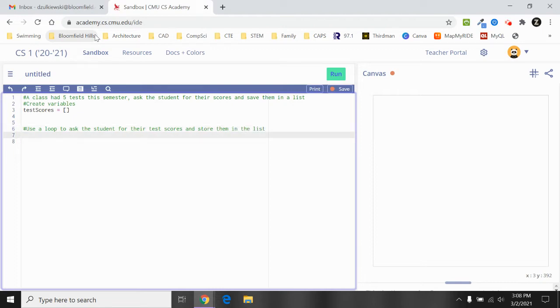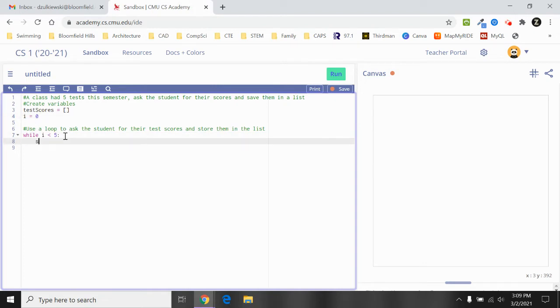Okay. All right. So what do I want to do here? Well, while i is less than 5, let's do it the right way. i is less than 5. What's i? i is just a little counter for us. It's a way for us to keep track of how many times we go through the loop. So how about i equals 0? Because when the student starts the code, we have not typed in any scores yet. So i is 0. i is just a counter for me, right?